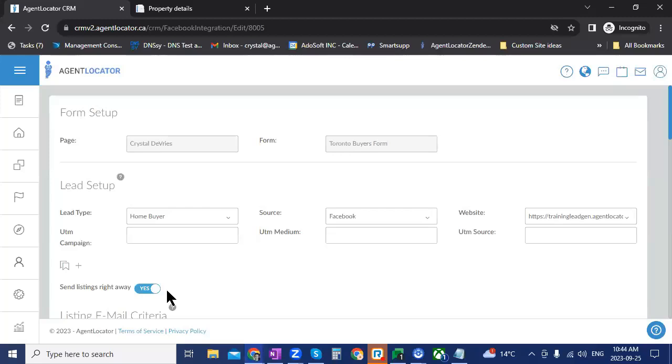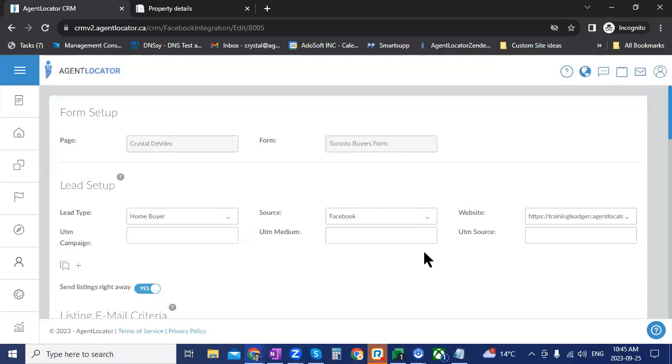Even when you have a listing, I know a lot of agents like to showcase and share their listing. You can do it where people sign up to receive more information about this home. So someone gives you their information, the lead gets created, and then you can set them up on a campaign automatically. Maybe the first action in that campaign is an email with all the property information, right?